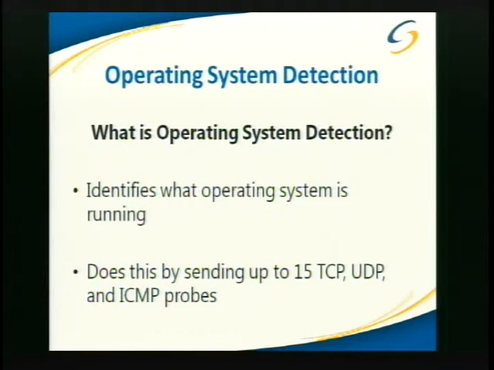All right, so next thing we'll talk about. In addition to performing host discovery and finding out what ports are actually open or closed, Nmap can also perform operating system detection. Nmap identifies what operating system is running on the machine you're scanning, and it does this by sending the machine a series of 15 TCP, UDP, and ICMP probes.